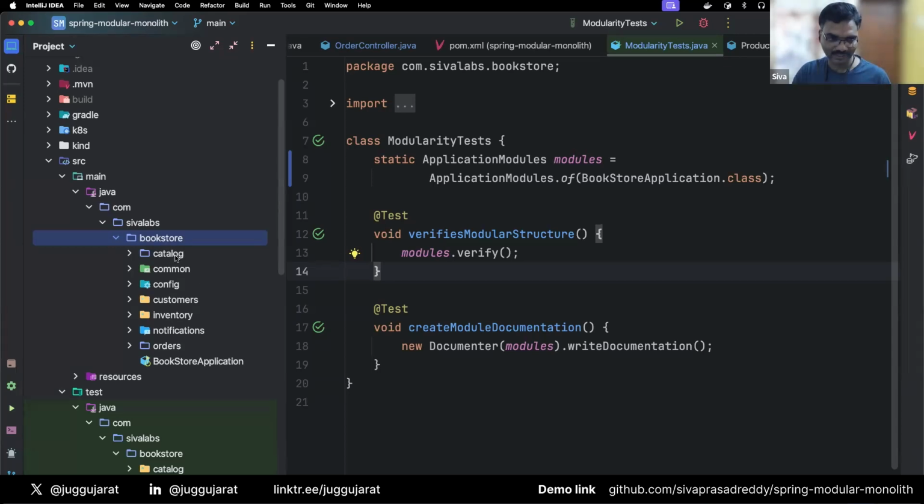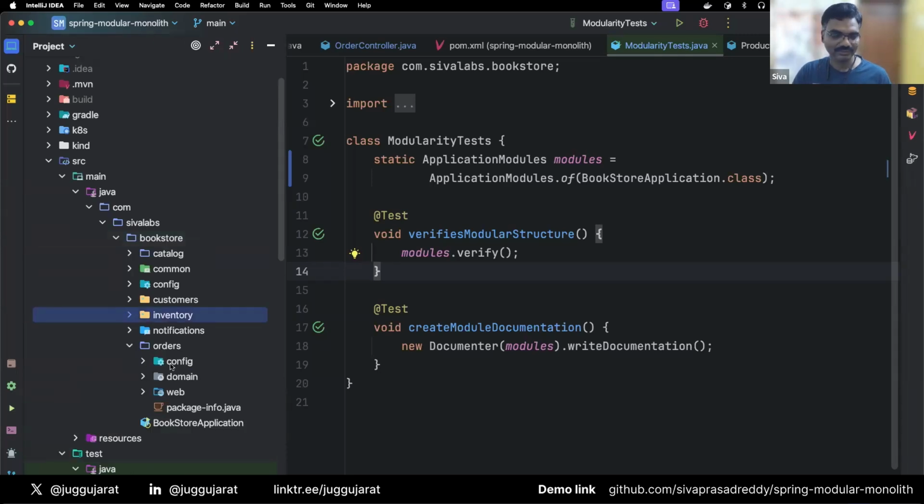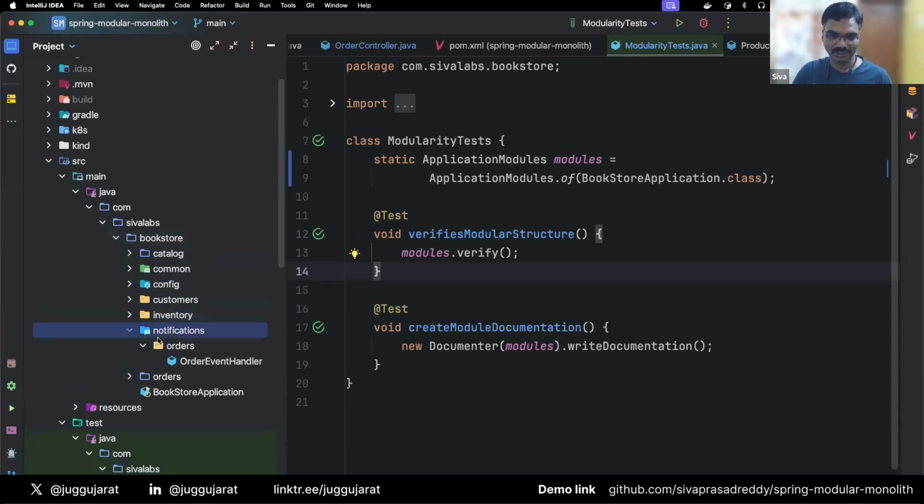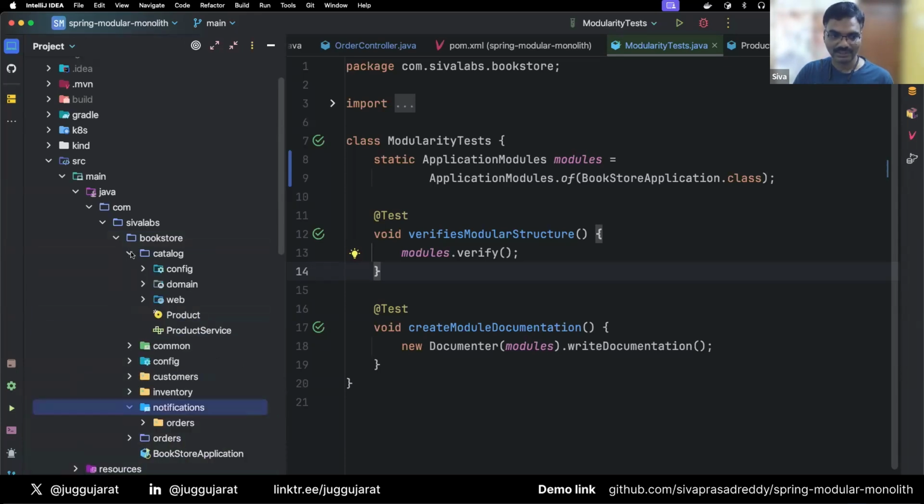This is the root package, and anything you put here should be treated as a separate module. Inside that, you can organize the code in whichever way you want. Okay, inside that, it is up to you. The only thing you need to take care of is that only the public API is exposed, and the rest of the things are protected. Only the public APIs are exposed here; the others are internal implementation.